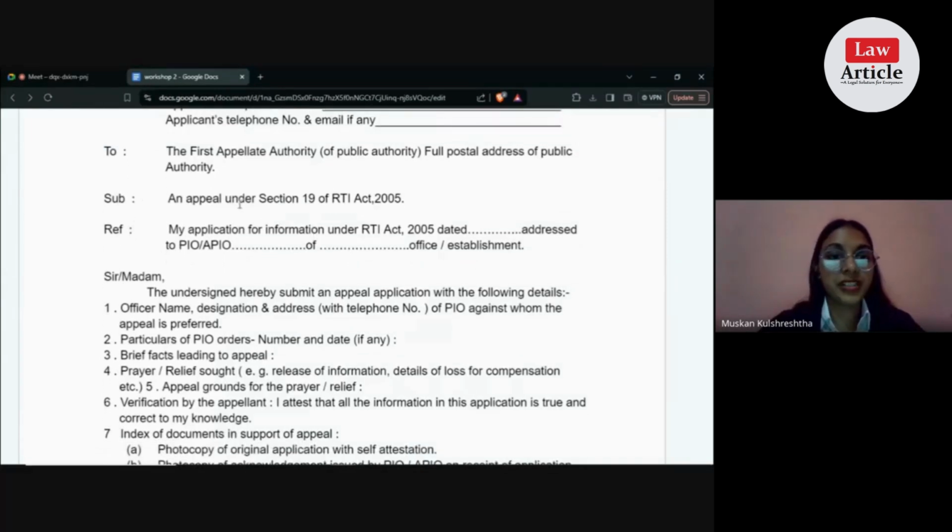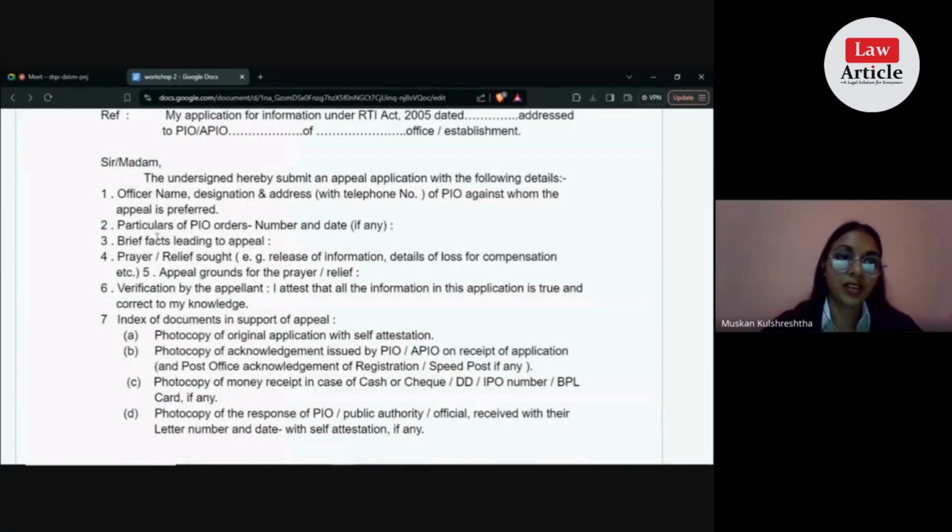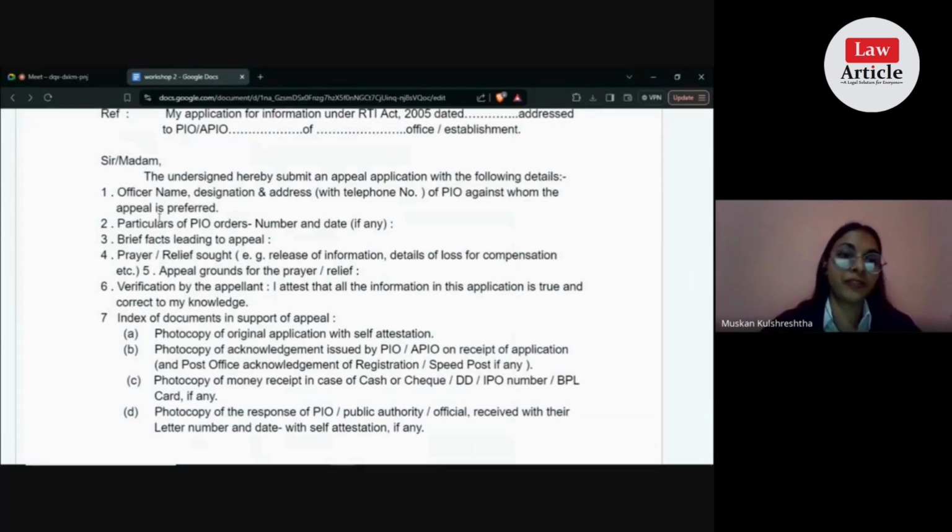Now your subject: appeal under this specific section of this specific Act of the year. Now you mention the Right to Information RTI Act. You give all the references about you and your specific office: the officer's name, designation and address, telephone number, against whom the appeal is preferred.